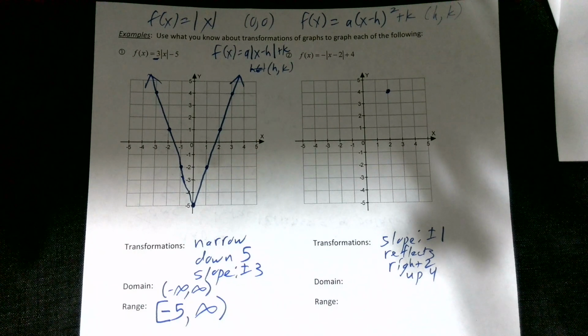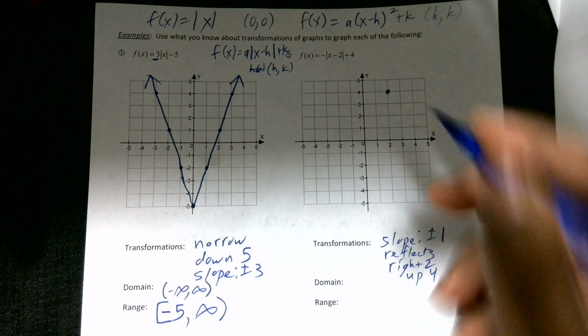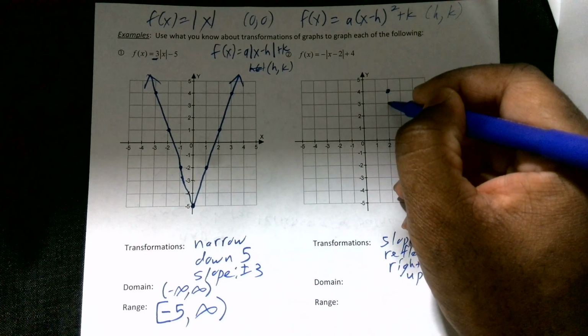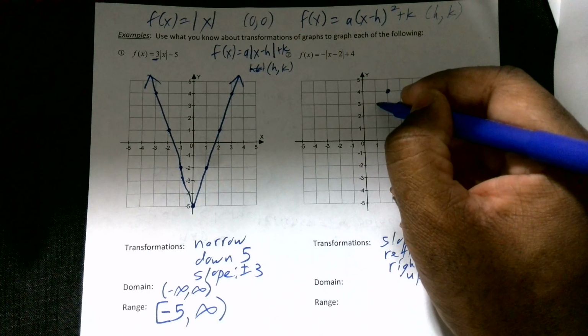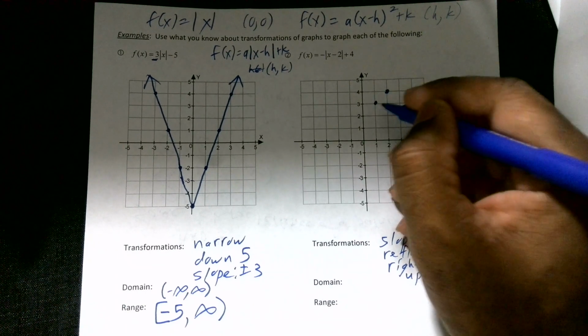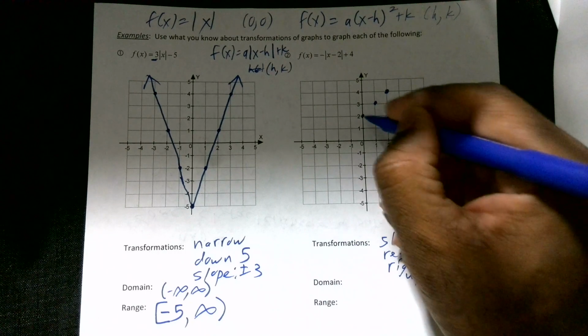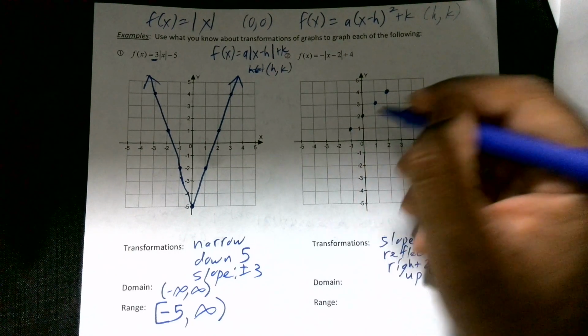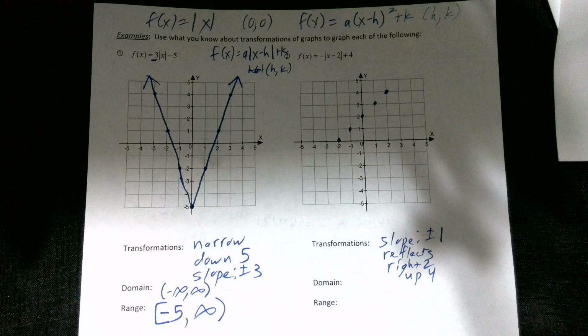Now, once we have our initial point, we do have our slope. So our slope tells us that we have positive or negative 1. So now, we could do this a couple ways. If we go down 1, that's negative, and to the left 1, that's also negative. So a negative and a negative makes a positive, so that would be our positive 1. Down 1 and to the left 1, and again, and again. And we could keep going.